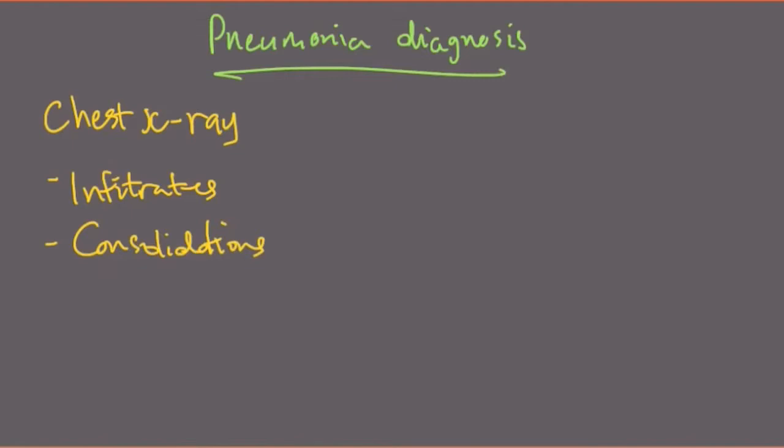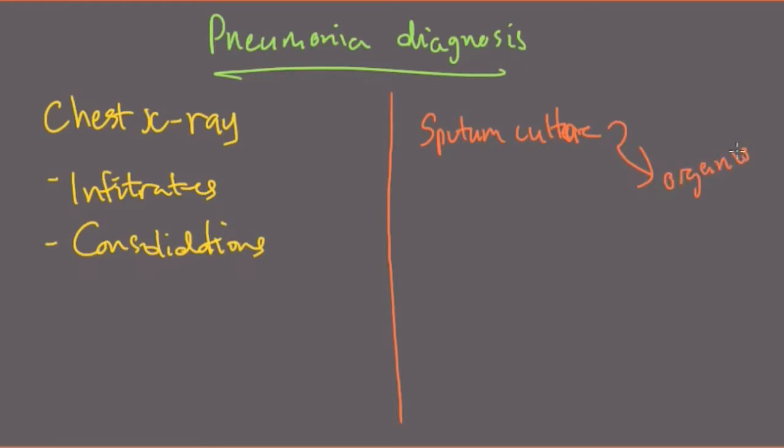Some of the other tests and exams that we can do to diagnose pneumonia include the sputum culture, and this is not only important for diagnosing pneumonia, but also for finding what the causative organism is. With the sputum culture, we can either ask the patient to expectorate into a culture container, or the patient can be suctioned down into their trachea by a respiratory therapist or by the nurse, and we can get a sample that way.